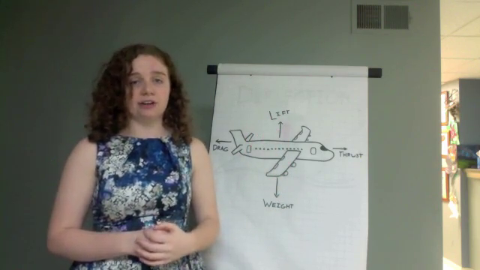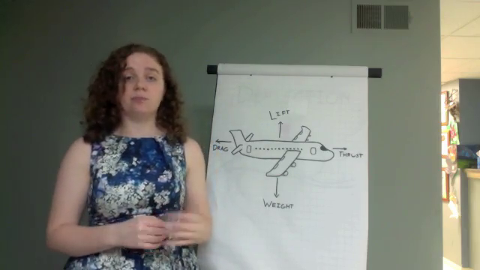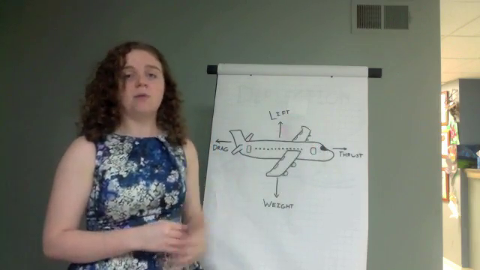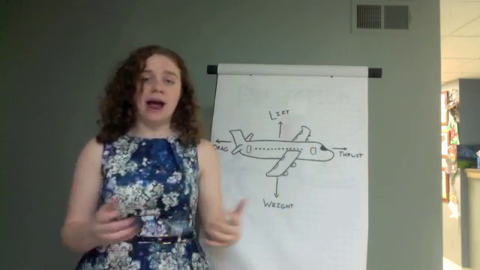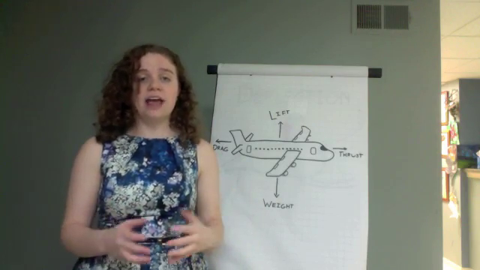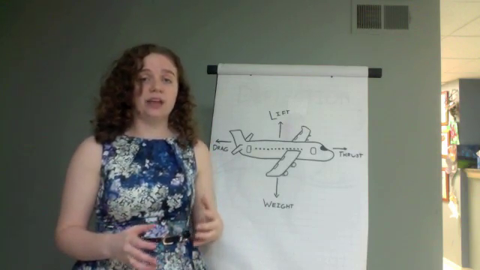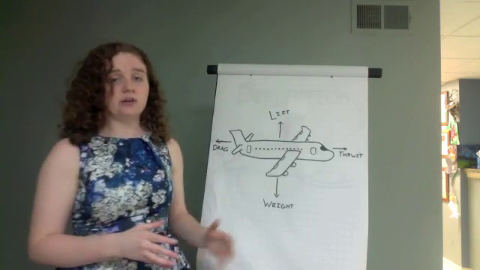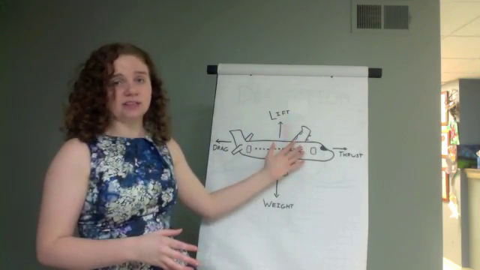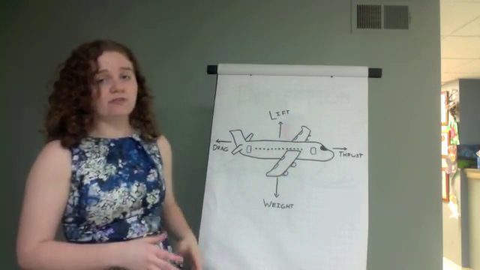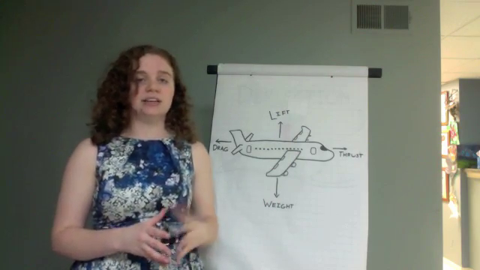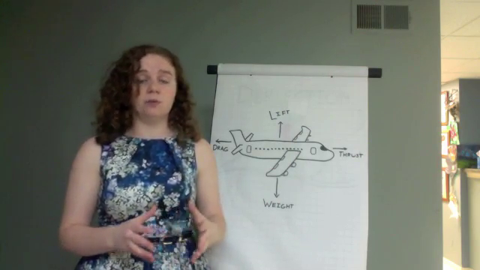To properly calculate the weight, not only the weight of the plane needs to be considered, but the weight of the fuel needed for the flight, passengers including the pilot and co-pilot, and any cargo being brought onto the plane. For safety, the center of gravity must be kept within a design-specified range. The fourth factor, lift, must be generated to counteract the force of the weight.